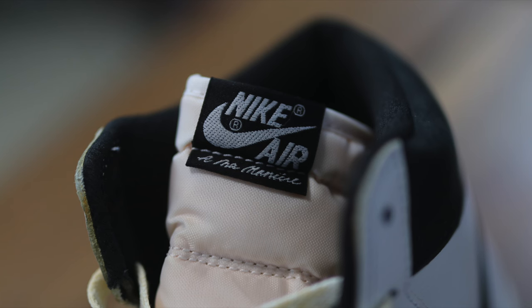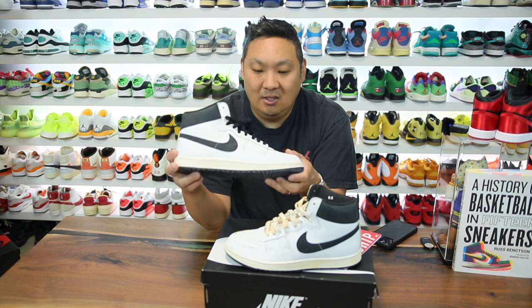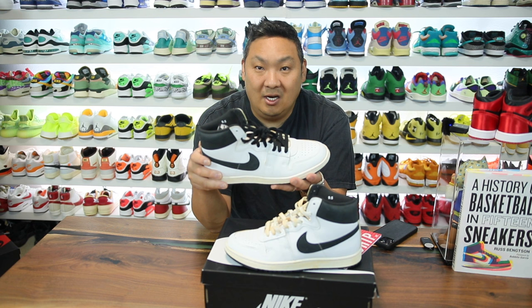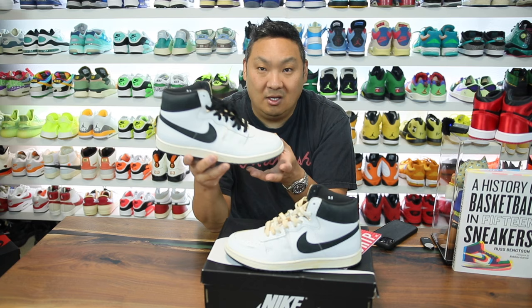Now I think people are a little more cool on them, even though it is a really nice pair of sneakers. In hand I was like, dude, they really did a killer job on these. First things first, thank you again to whoever sent these over — much appreciated. I tried reaching out on Instagram, so if you did send these, reach out and let me know. I just want to say thank you.